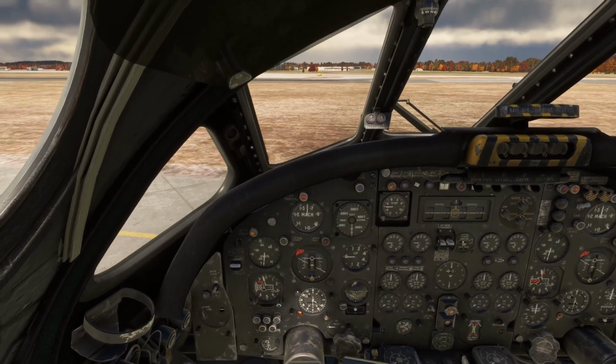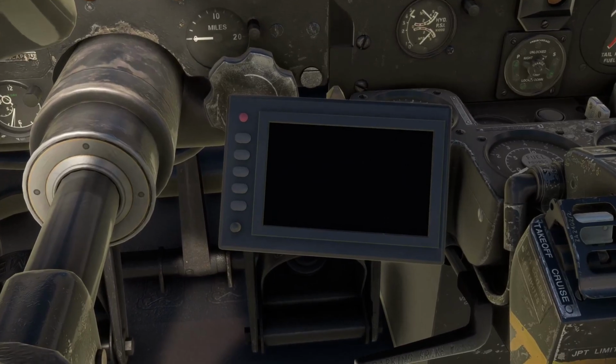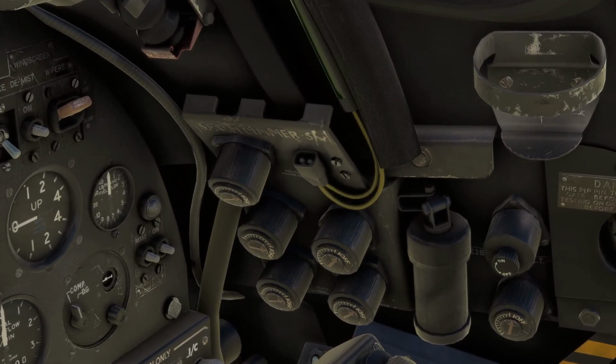Now the other ones I've got set up, Alt 0 is for the GPS. Then I have got Alt 9 set up. Now these are the light controls for the co-pilot side. What this does is it turns on all the light displays on the panel here, so you can see the instruments at night.